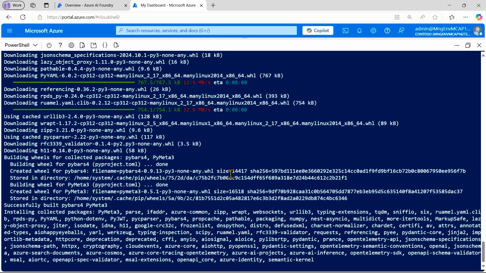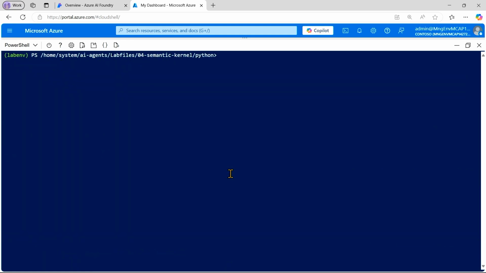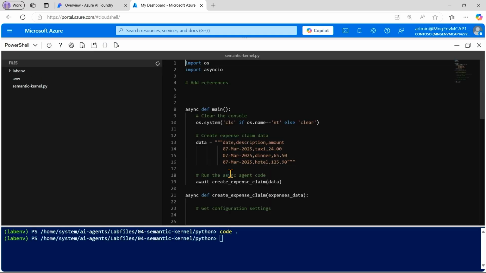Now, to help you a bit, I'm not going to explain code snippets. I'm going to copy paste code snippets in Cloud Shell, but I'm going to use my local VS Code to do that. Now, again, if you're new to all this, what you can do from here is opening up your Visual Studio Code, stripped down version, I have to say, from within your Cloud Shell. The way to do that is running code with a dot, and that's going to open up Cloud Shell, but then launching Visual Studio Code from within.